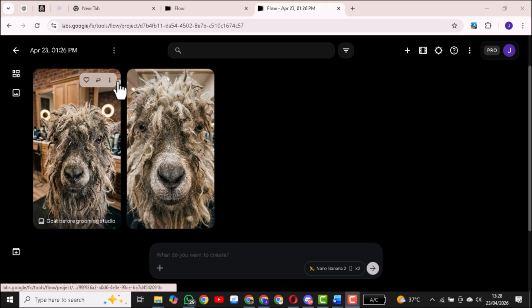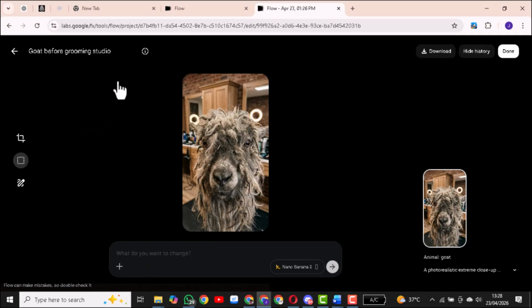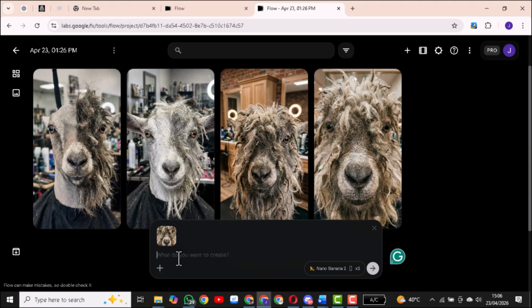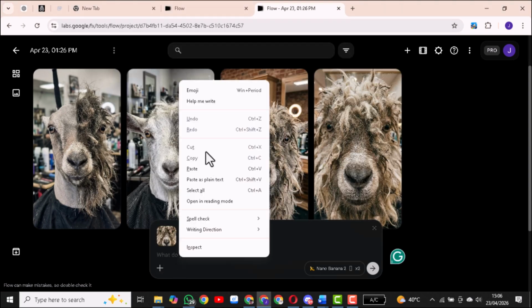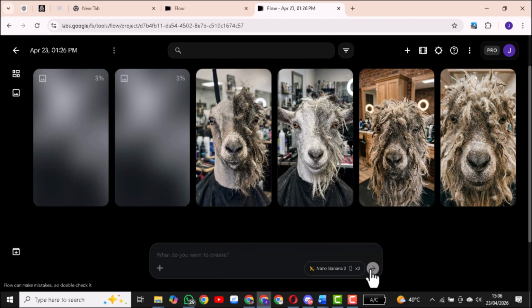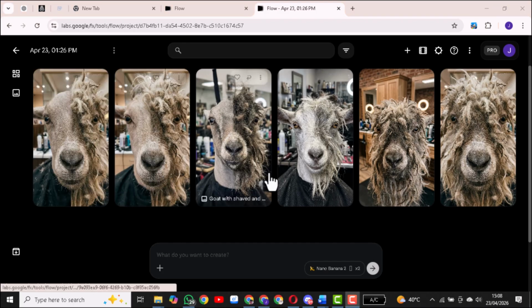To generate the second image, select your best first image. Set it as your reference image to maintain consistency. Now paste your prompt into the prompt box and click Generate. Give it a moment, and here we have our image. You'll notice the difference. Images generated without a reference vary a little from images generated with a reference, which maintain better consistency and realism.